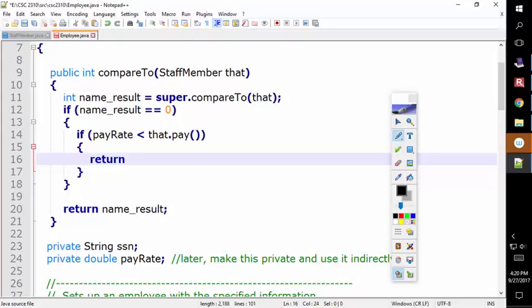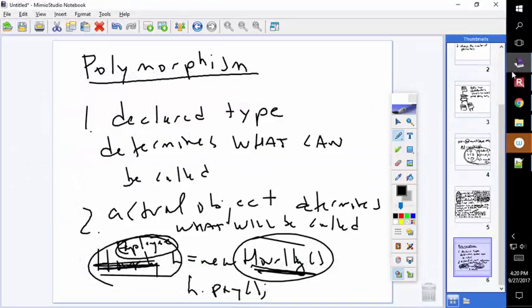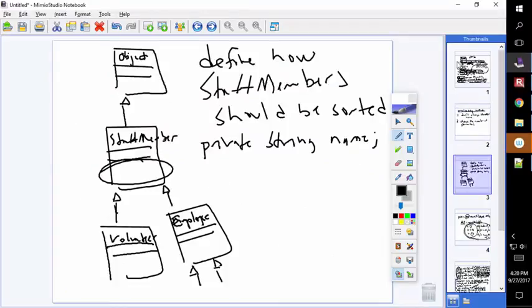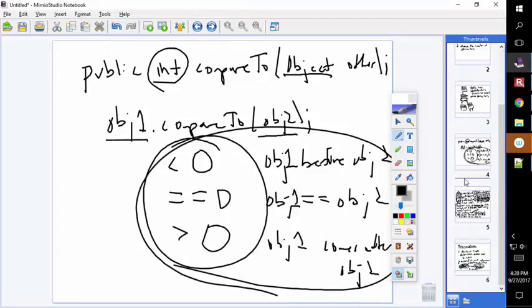What does our convention say about what we should return? Now I gotta look for that slide, wherever the heck it is. There. It's here somewhere. Where is it? Do I want to return a less than 0, an equal 0, or greater than 0? I want to return less than 0.